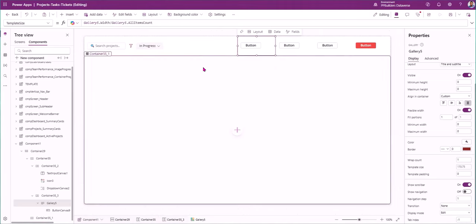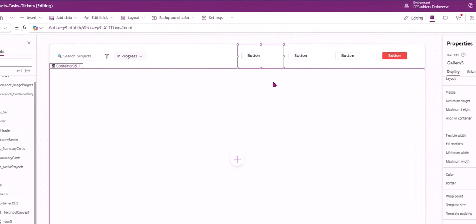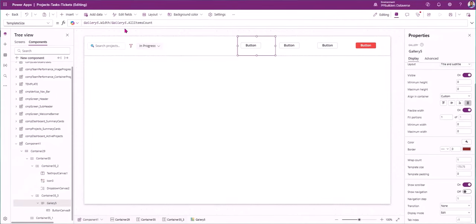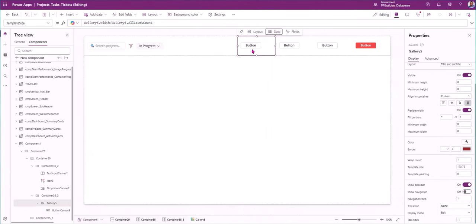So it shares it into the same number of fill portions for each button, and it's looking better now. And doing it this way is good because it's based on the width of the gallery. So even if the width of the gallery is reducing, it also adjusts the template size and makes sure that things don't break.